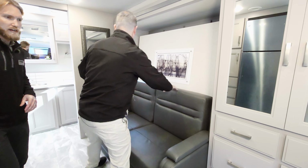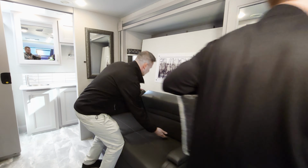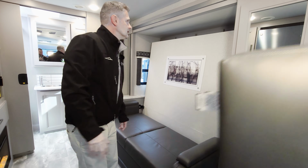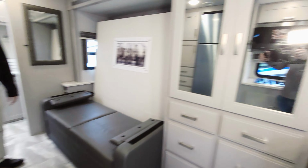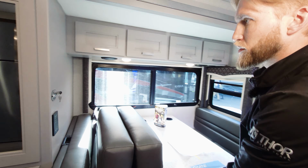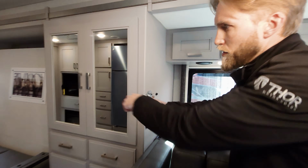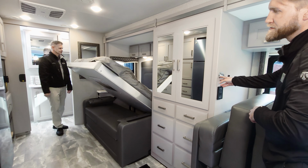Yeah, let's do it. You hold the button. I'll hand you these. Perfect. And then I'll move this out of the way. I'll flip these down, and away we go. So this is key operated. Yes, this is the Euro lock system. So we'll go ahead and turn the key on here, and you'll watch as the bed comes down. It's magic. There it goes.